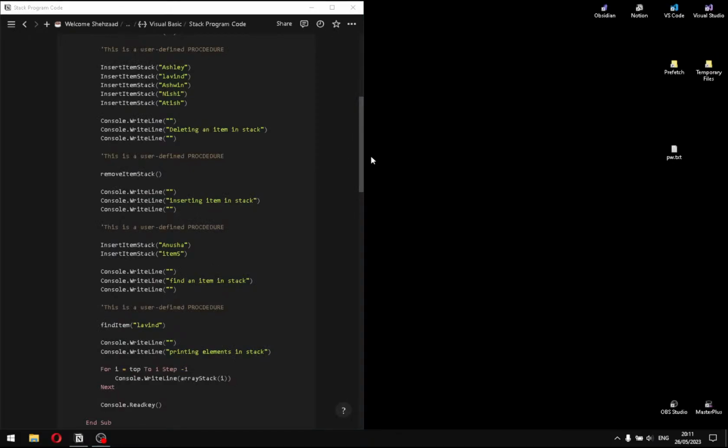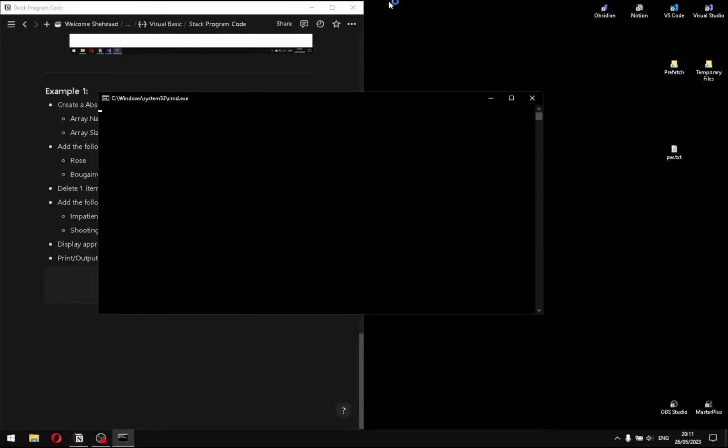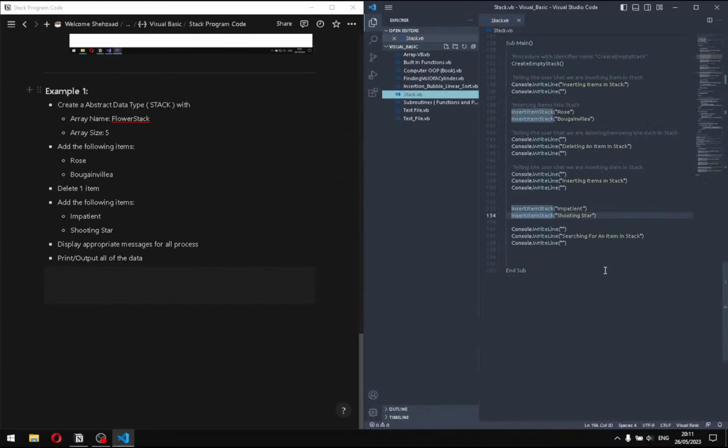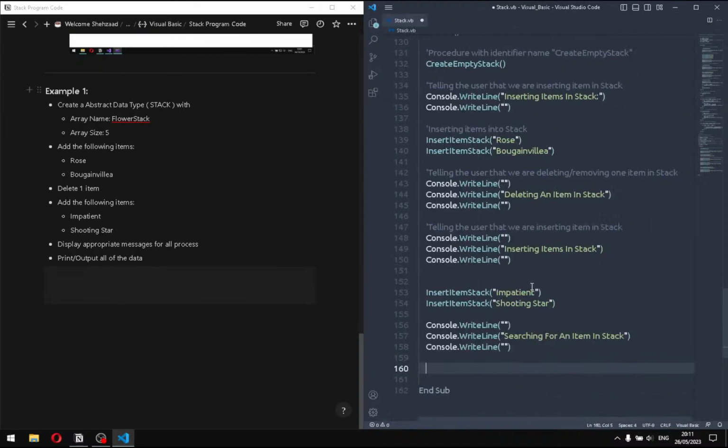Wait, what just happened? Is my tab here working? Hello. Tab here is working. I don't know why it's not working there. Code. What is happening? Is my tab working? Now it's working. What the hell? Okay, my tab is now working.